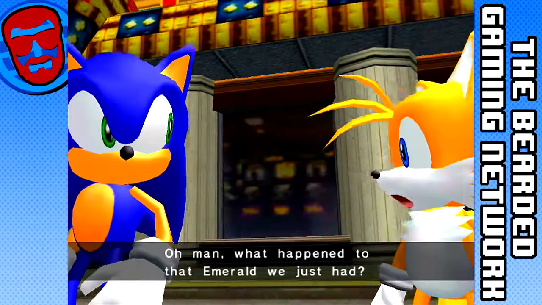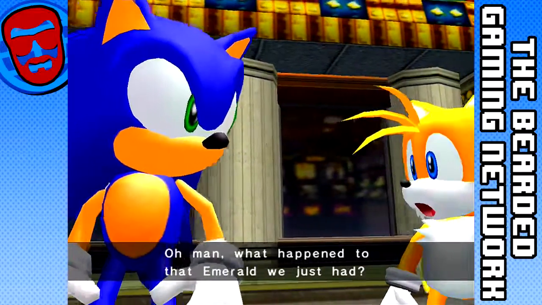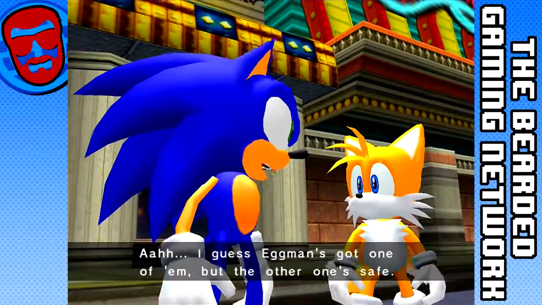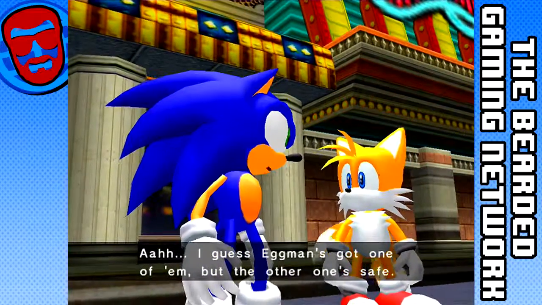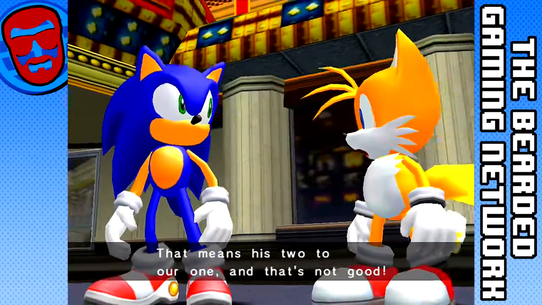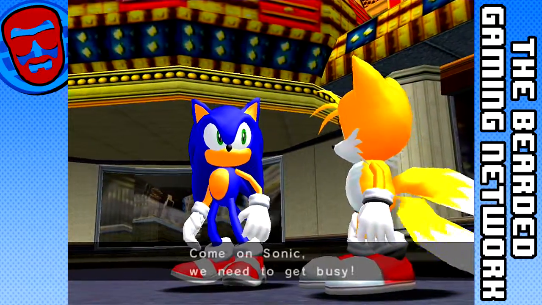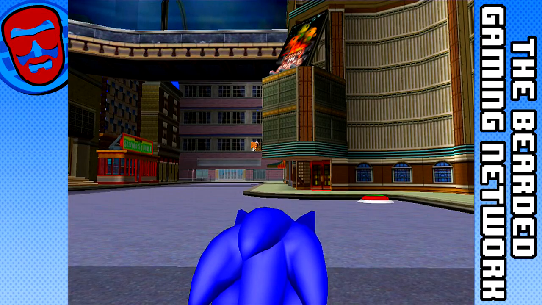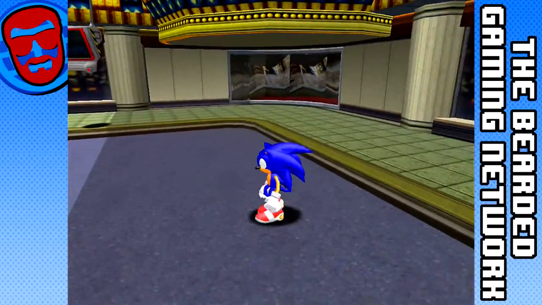Oh, man. What happened to that emerald we just had? Heck if I know. I guess Eggman's got one of them. But the other one's safe. That guy must be desperate. It's Eggman. He's always desperate. Come on, Sonic. We need to get busy. Oh, look, it's Cream. Did you guys see Cream?